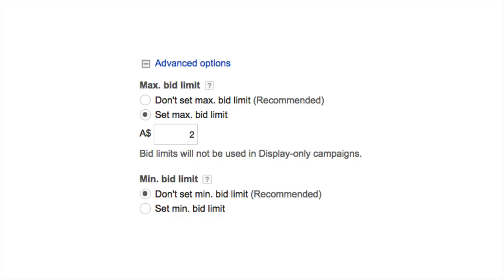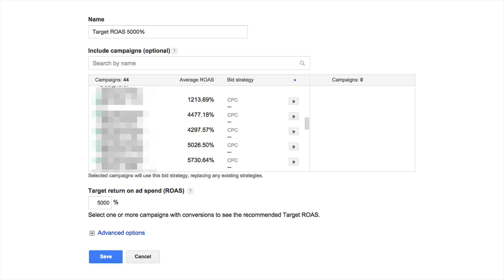Advanced options we have again down the bottom there, always hidden, just to try and help you to not do them, which is what makes me suspicious, and I like to do things that Google hides. I would use the max bid limit. I think we've talked about that enough. And ROAS, return on ad spend, same deal. You give it a name.